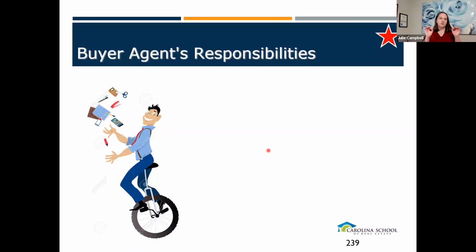But what I do know by doing a CMA is that it gives me an opportunity to say, this is what the probable sales price is. What do you want to do with that? Remember, I'm a fact finder. I find the facts. I help gather the information so they can make an informed decision. It comes down to what their risk tolerance is. How badly do they want this property? If it checks off all their boxes, they might be willing to go more, negotiate more, right?